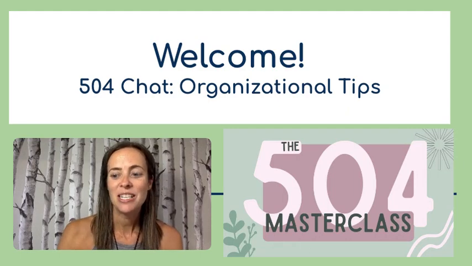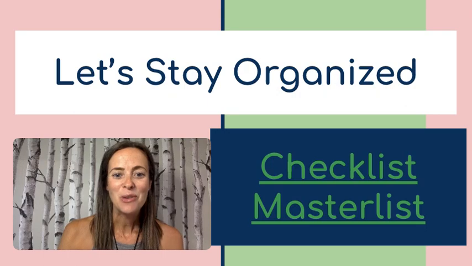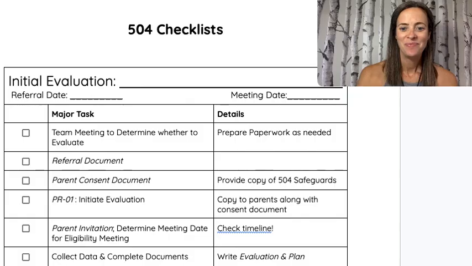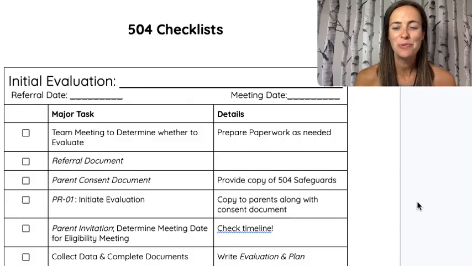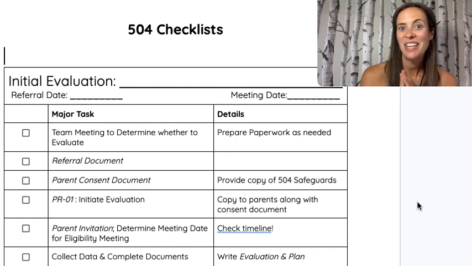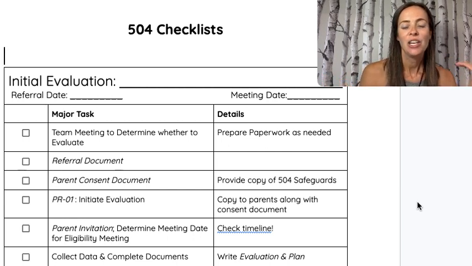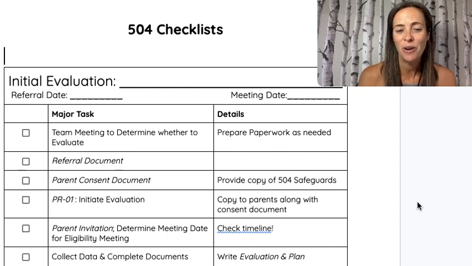So the first one's just a simple checklist, so that you can make sure that you are remembering to complete each form that you need for each student. This type of form to stay organized is important for a lot of reasons. You don't want to end up completing an evaluation and realizing that you forgot to sign consent, or having to ask a parent to sign the referral document after you've already begun. So this helps to make sure that you have all the documents that you need in order.